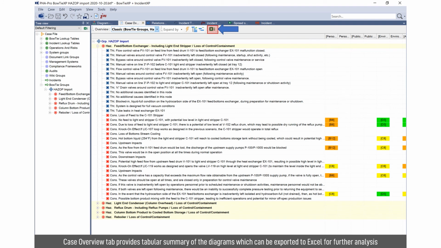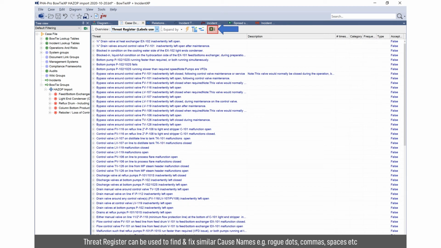The case overview gives you a breakdown of the hazards, threats and consequences, also the consequence risk scoring, and that can be exported if you want to do any more challenging numerical analysis on it. The register gives you a breakdown of the threats or causes. This is quite useful if you sort it by threat name. You may find that you've got very similar names which are slightly different because of a comma or a dot or a space or something.